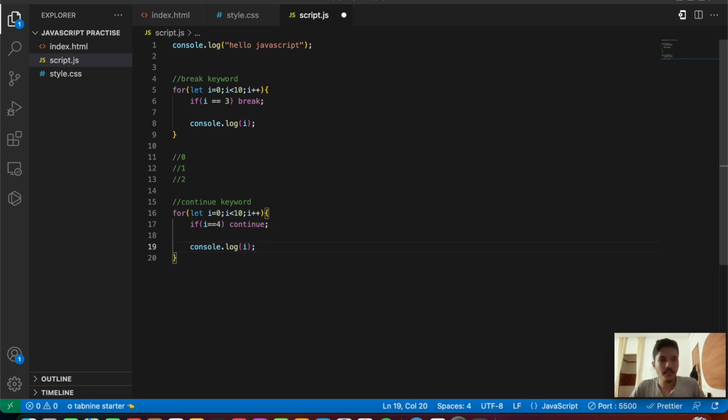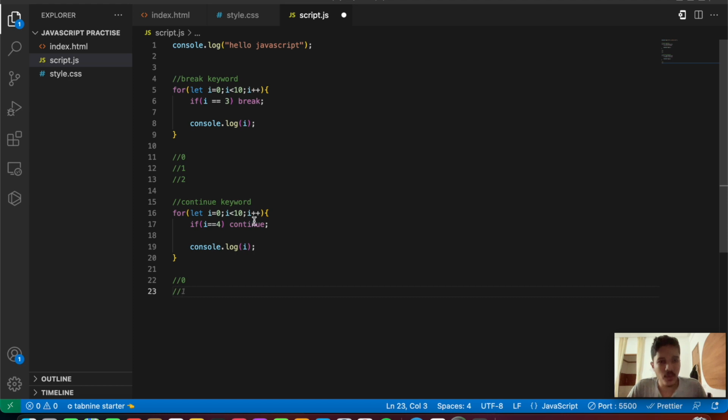Okay, yeah, so essentially inside this for loop, firstly we're going to check if i equals 0 and i is less than 10. That is true, and we're going to go into the for loop. It's going to check the first condition, that is if i equals 4. That is false. So it's going to print out the first value of i, that is going to be 0.